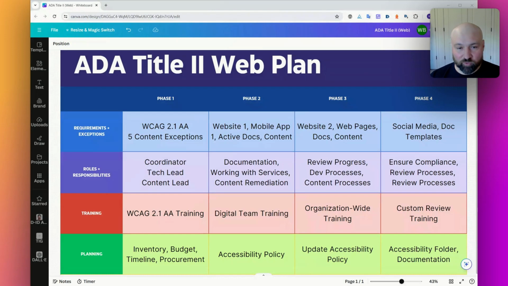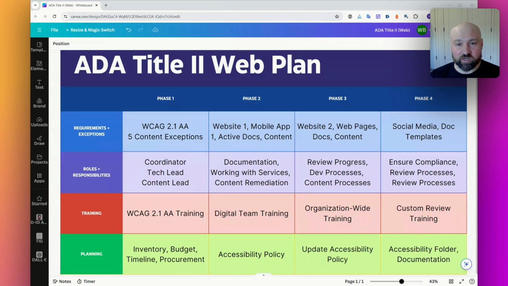Also, we are going to start training on the web content accessibility guidelines immediately because this is going to help inform our project. Just think about it logically. How can we have this whole project that is based around WCAG 2.1 AA conformance and our project leaders don't know about WCAG 2.1 AA? This training is going to inform the entire project, so we at least need to have the people that are working on our project take it. So the roles that we just set out, all of the people filling those roles are going to take training so that they can better implement this plan. They can better plan. They can coordinate. It will make everything so much easier. So we're going to have that training.